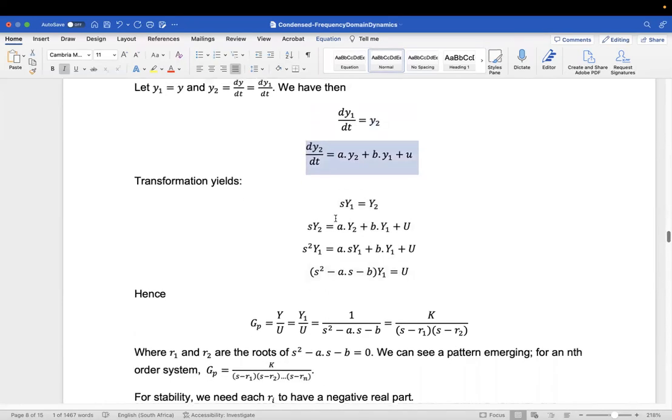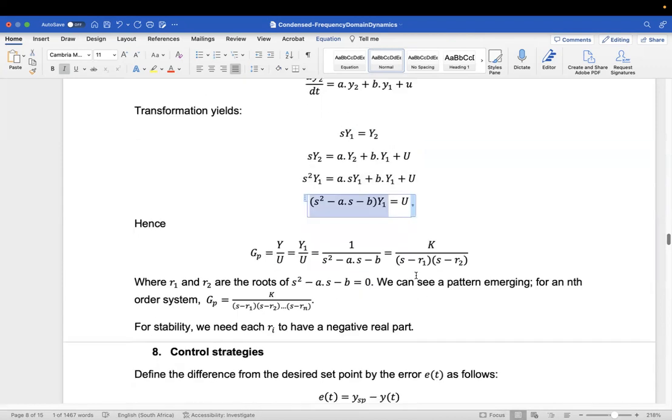And then we would like to get rid of this Y2. So we do have this equation. Wherever we have a Y2, we can replace it with an sY1. So if we replace this Y2, then it's going to be s squared Y1. So that's there. This Y2, we get sY1, and the rest stays the same. And then looking at this, you've got Y1s in three of the terms. So we can just group them all together, taking some terms across here. So we've got that, and the U is left over there.